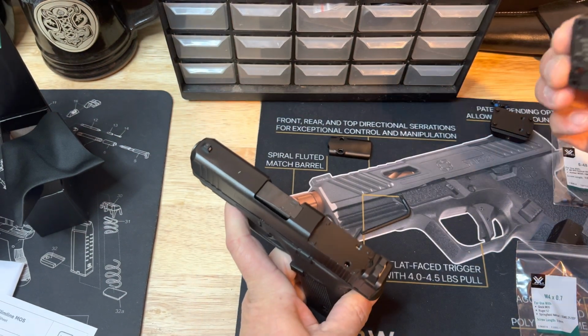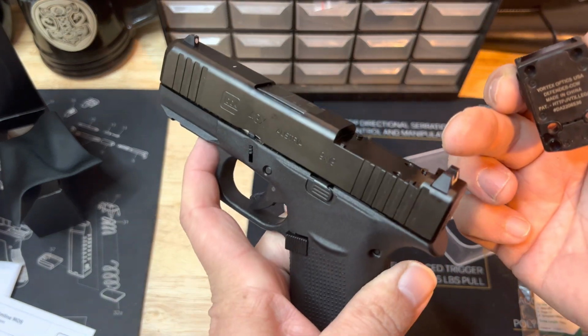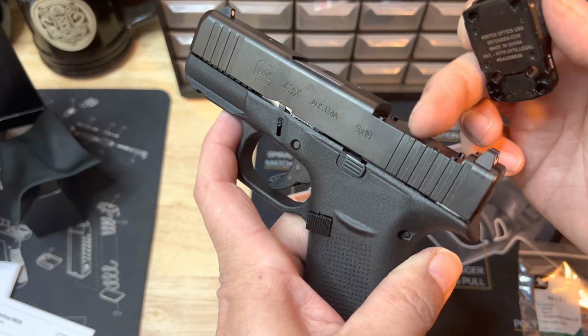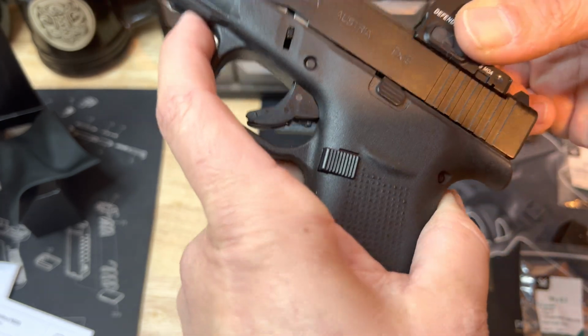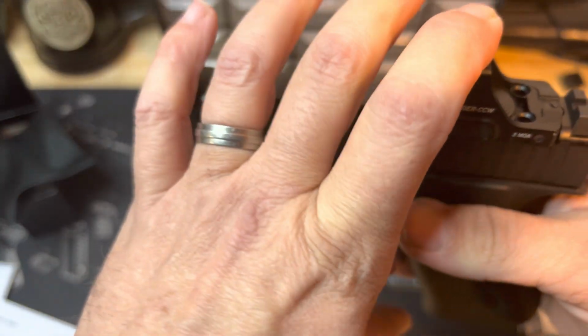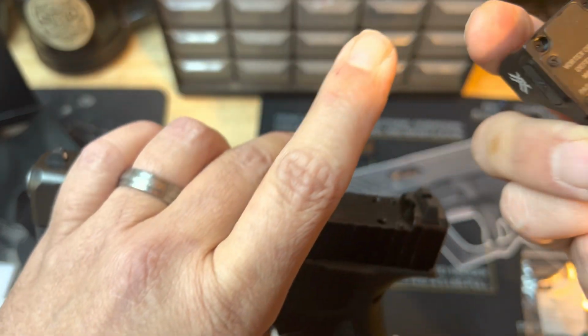So there's this. And now, a lot of people don't realize, if you buy Holosun, you have to buy a plate for this. The reason why is they only have the 2-hole cuts out. They don't have the back hole. So you end up having to either shave it off or buy a plate through CH Precision Plate. This one, Vortex, was smart.